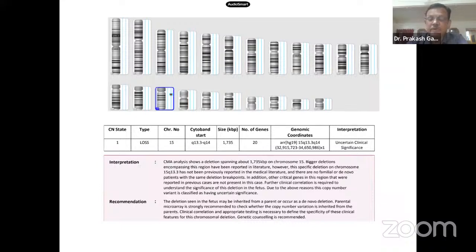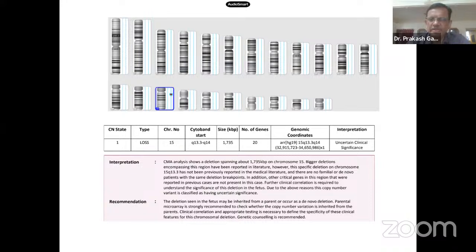But now there are various databases that bioinformaticians or medical geneticists use, and they tell us regarding the significance of this particular change. So here you can see that we are not sure regarding the clinical significance because there have not been previous patients reported. This is not absolutely normal also. So whenever such a change is there, we go back to the databases or previous literature to check the significance. Also, one more thing that we check in exome reports as well as CMA reports is whether the change that we have matches the phenotype, that is the clinical features, in this particular syndrome.